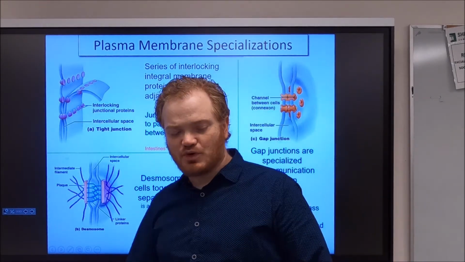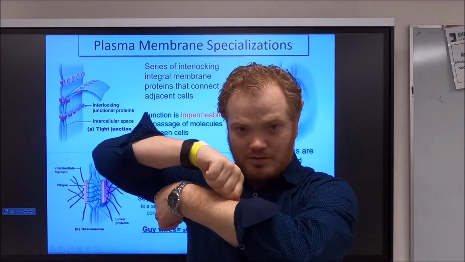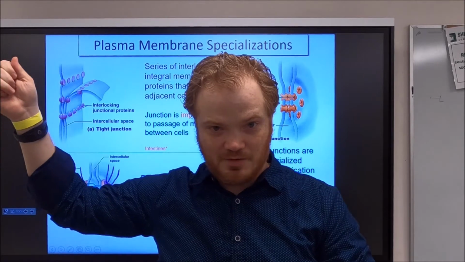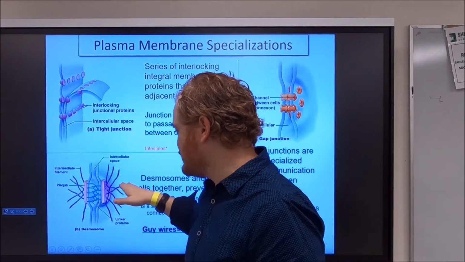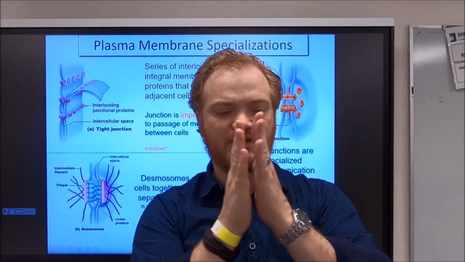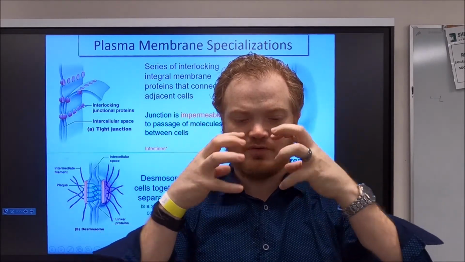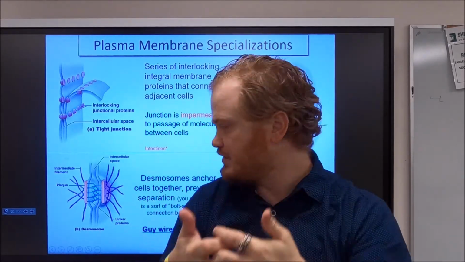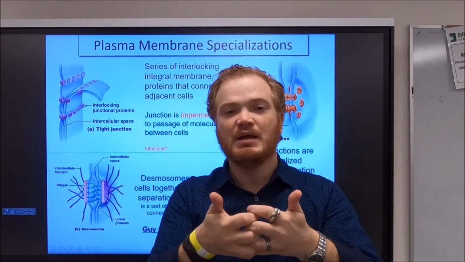All right, then there are desmosomes. Watch this. I can grab a hold of my skin here, and I can pull on it and not tear a big hunk of flesh off. One of the reasons for this is because your skin is just packed with desmosomes. What desmosomes do is they form these plaques, these little side pieces inside your cells that connect one cell to the next. So one cell is going to connect to the next cell at the desmosome.